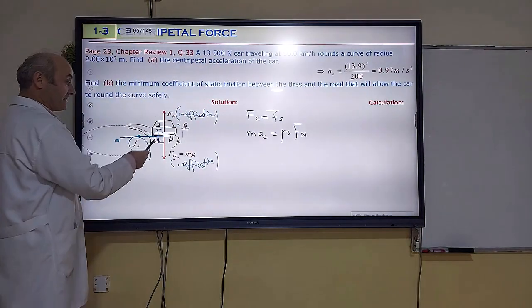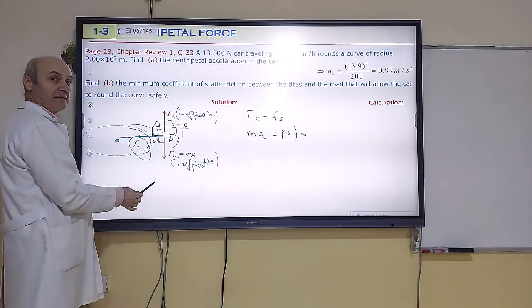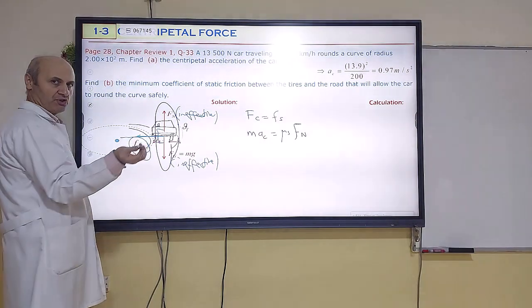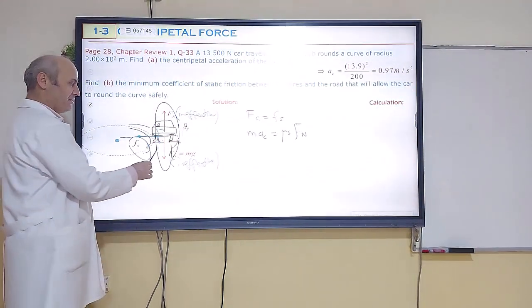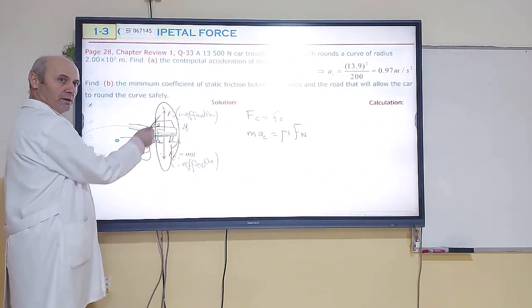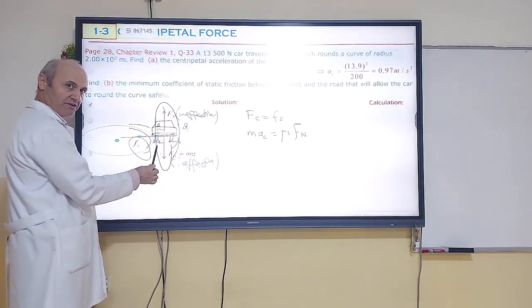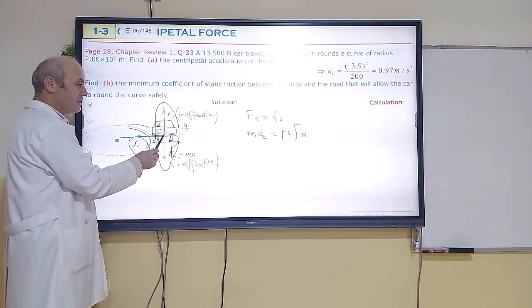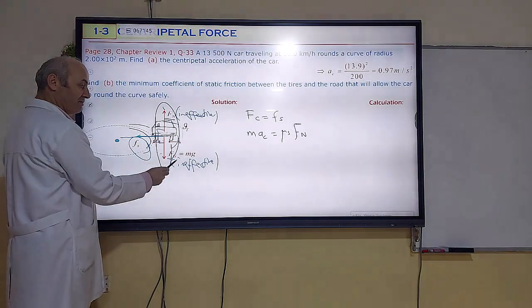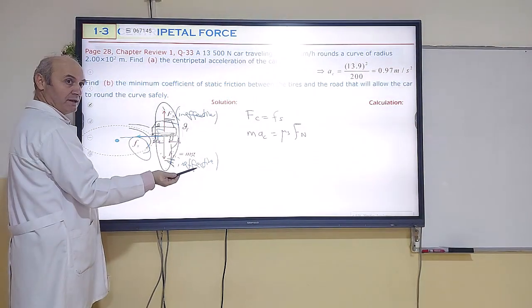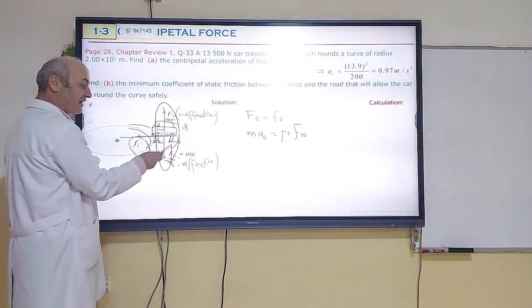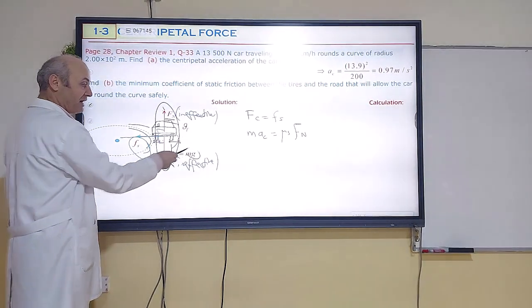Now, I know that in the vertical direction, this car is in equilibrium. In chapter 2, we learned what equilibrium is. Net force on the car must be equal to 0 because the car is not moving vertically. To do that, Fn and Fg must be equal in magnitude. Now, instead of Fn, I can write Fg, which is M times G.